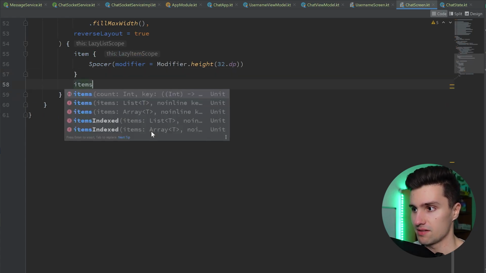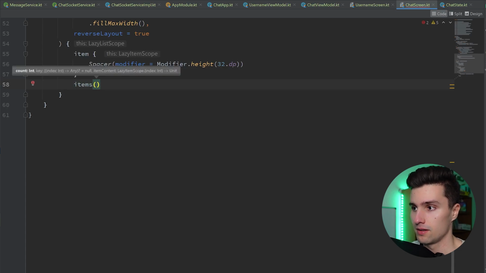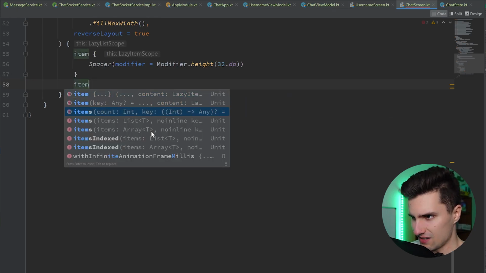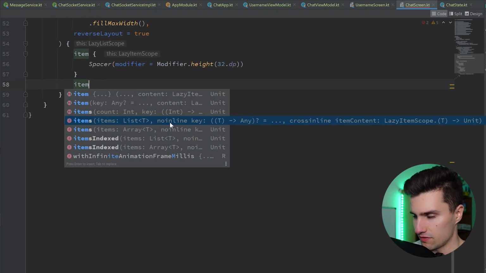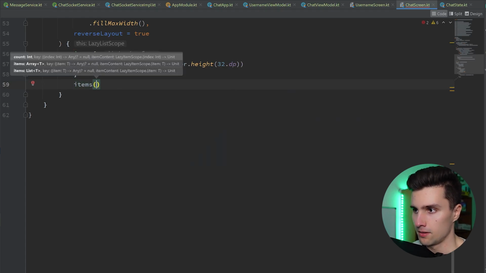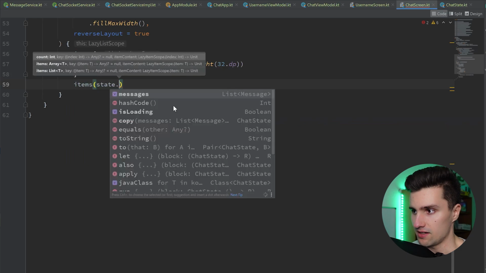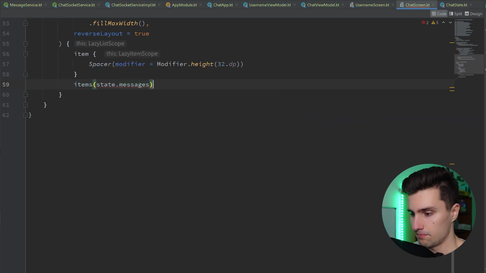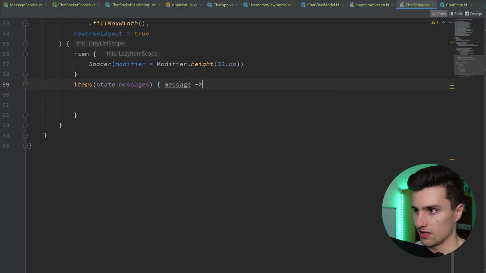So we want to have an items block, and we will now have such an item for every single message in our list. So we actually want to make sure that we choose the items block here that takes a list of T, passing our state.messages, and this gives us access to every single message.